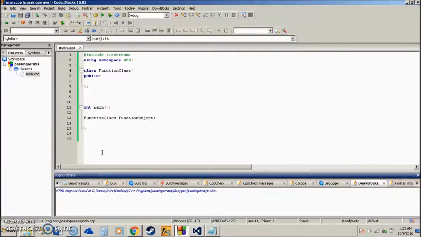Welcome to TechSpace. In the last tutorial, we talked about classes. This is tutorial 18, and we're going to talk about constructors. So basically, what we learned in the last tutorial is that you can make a class that holds functions, and to use those functions, we have to use public so that our main function and other functions know that this information is in this class. And then to use the class, or any function in the class, we have to create an object. So the object's still here for this class. Our public's still here, and we're going to create a constructor.